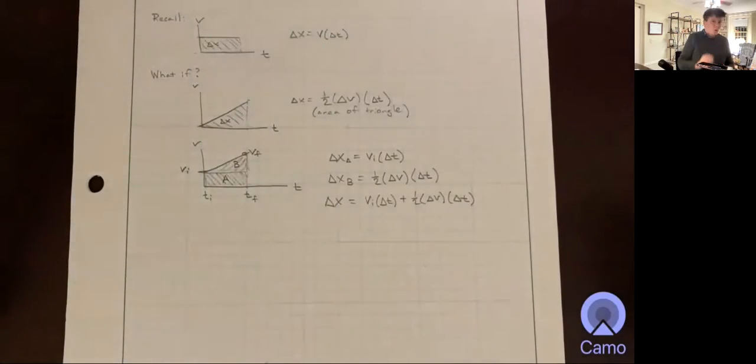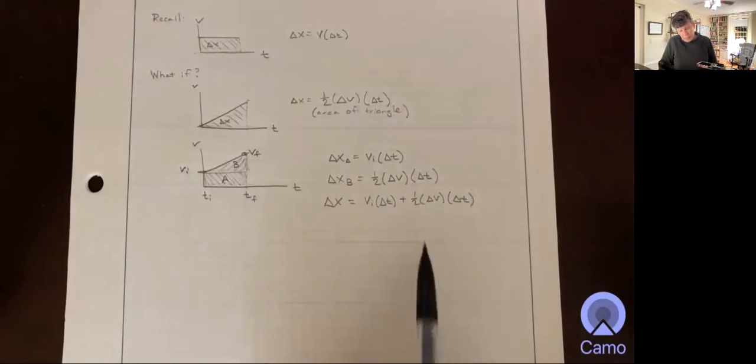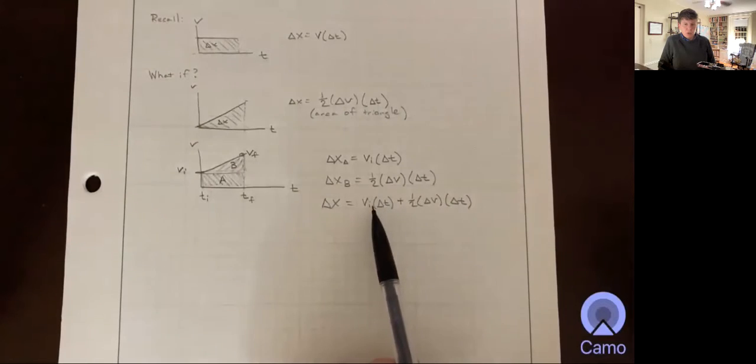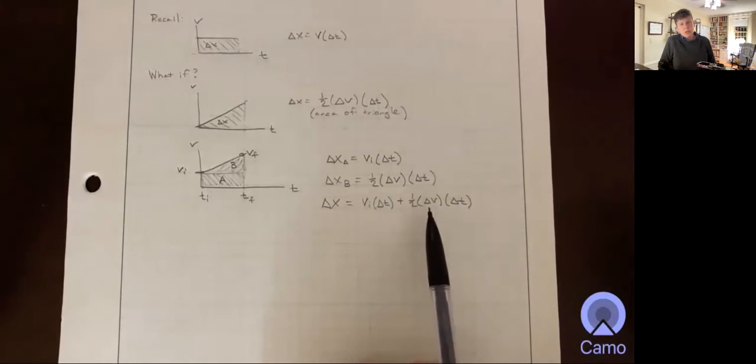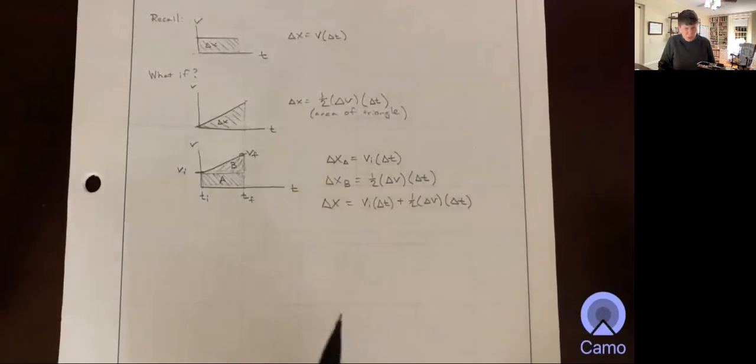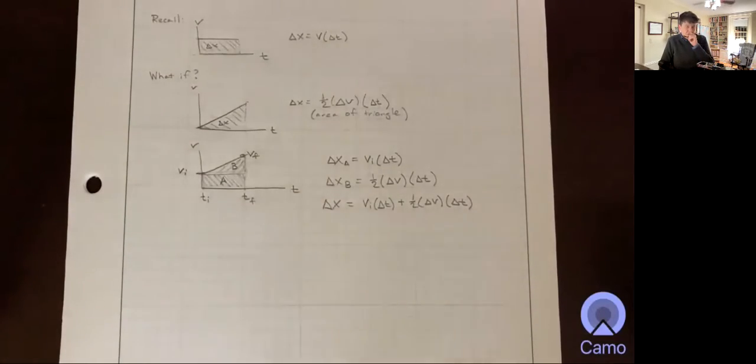Okay, so now we're getting into some algebraic manipulation. There's only one time that you need to follow this. We're going to get to an equation that you can use. So stick with me for a touch longer. This equation has a lot of different values in it. And for it to be useful, you would need to know the initial velocity, how much the velocity changes by, how much time goes by, just to find the displacement. That's a lot of work.